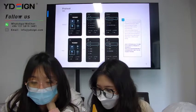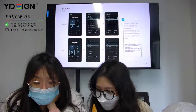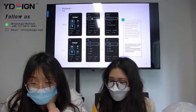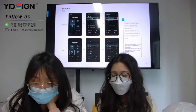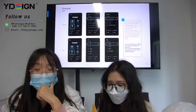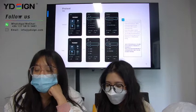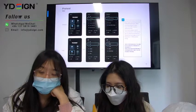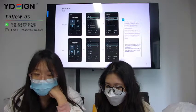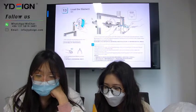Let's choose Control and choose Temperature. You can choose the nozzle temperature. Before printing, you should choose a suitable nozzle temperature so it can melt this material, or it can't, so of course your printing can't be successful. Yes.